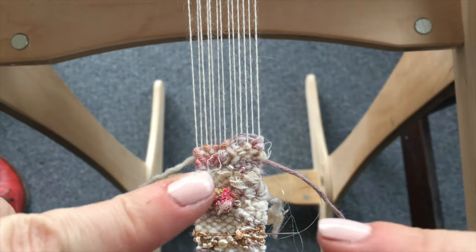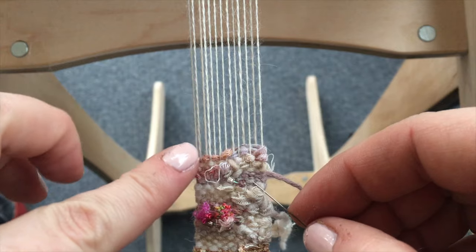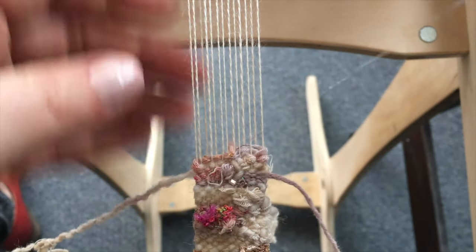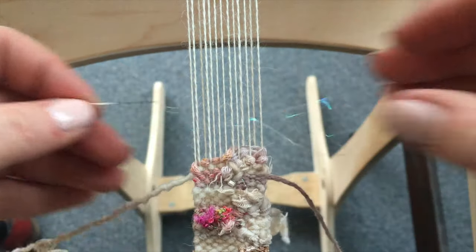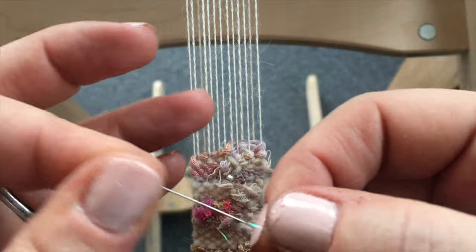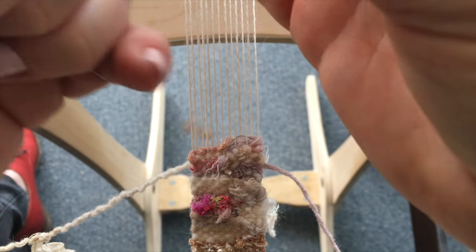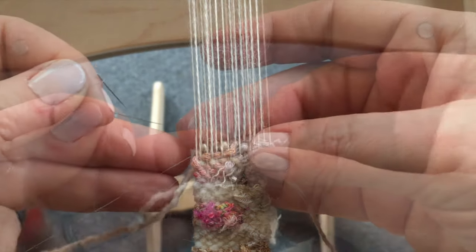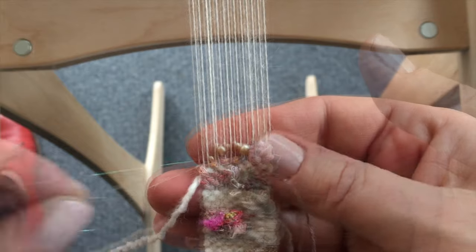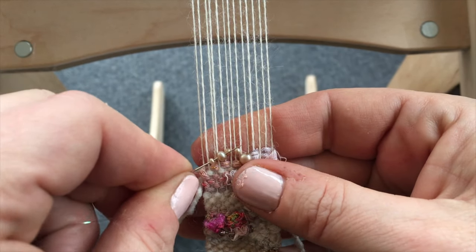This looks like a great spot for some beads. I'll choose my beads, put the heddle in the neutral position, and take my thread that I've already used on previous beading sections and bury it in the fabric of the bracelet up to the point where I'm going to put in the new beads. Putting the needle behind the warp, I'll thread on the beads I'd like to use. Pushing the beads all the way down the thread, they will then drop behind the warp. Using my fingers I will position the beads in between the warp threads — remember your heddle is in the neutral position. Once the beads are in a position that you like, reinsert the needle over the warp threads; the other thread going through the beads is underneath. This secures the beads.